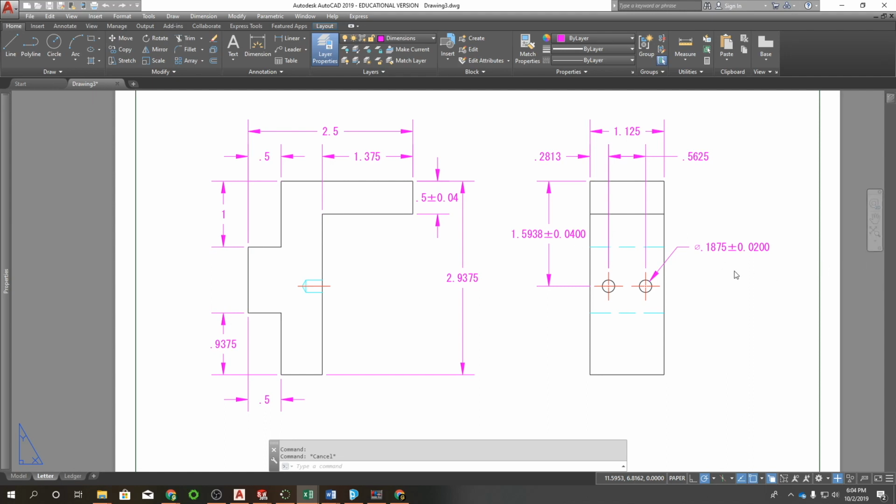So you'll take your measurement. On this hole, I measured it at 0.205, subtracted that 0.1875 from that, and then I got 0.0175. I rounded that up to 0.02. So now if this hole ever measures at 0.2075 or 0.1675, it will be within spec.